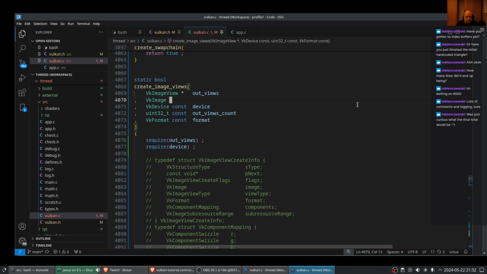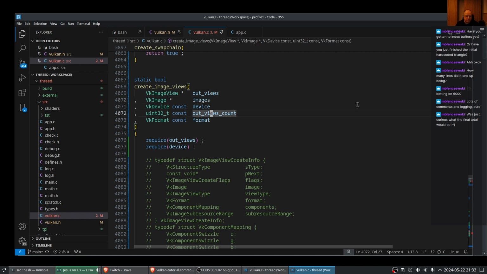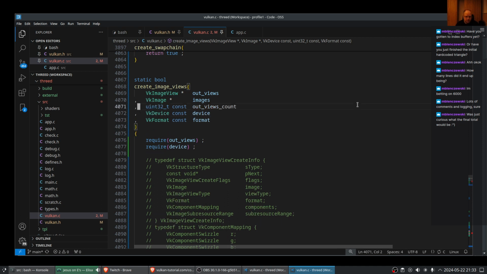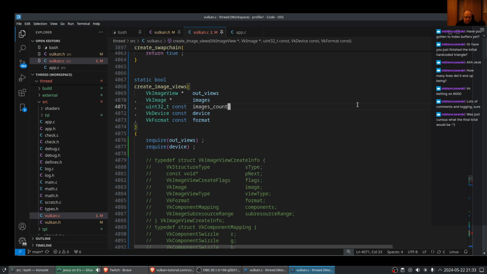VK image. Images. And I think now we can say images count.